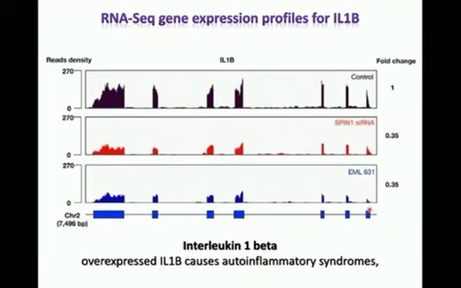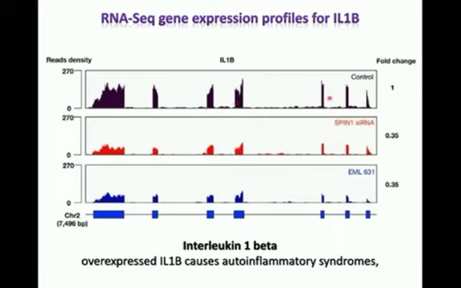So let's go for, you remember, we have said from the RNAseq analysis that some proteins are upregulated and some proteins are downregulated. So we'll check for one of them, which is interleukin-1 beta, one of the list of the proteins that we have got. This interleukin-1 beta, as you know, is overexpressed and causes a lot of autoinflammatory syndromes. So this is a control expression.